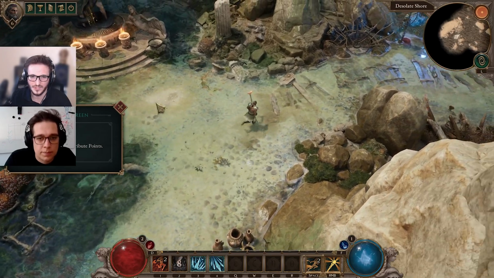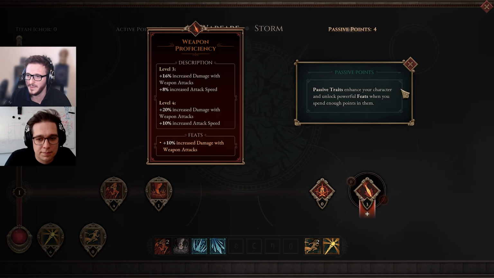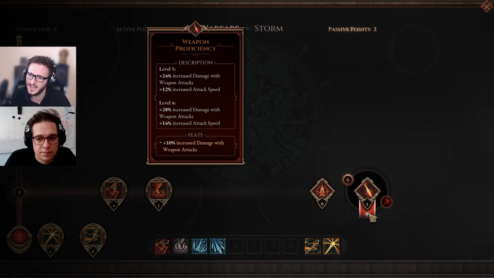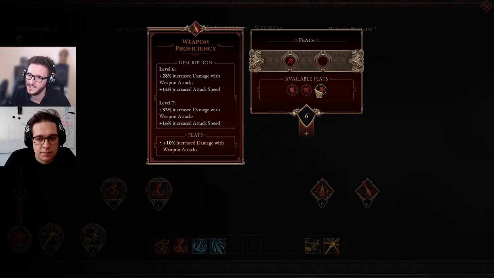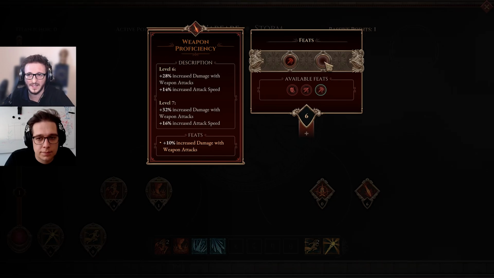There you go. Giant size difference. And we also have some passive points, which we'll be wanting to spend here. Now, the passives don't quite have modifiers. They have what we call feats. And the way we have it set up now is that at level 3, you get 1 slot, and then at level 6, another slot.